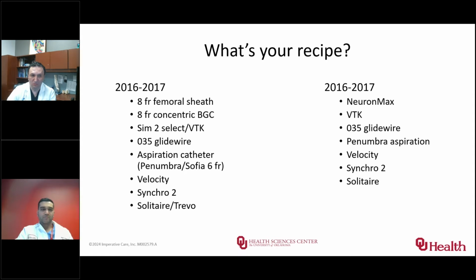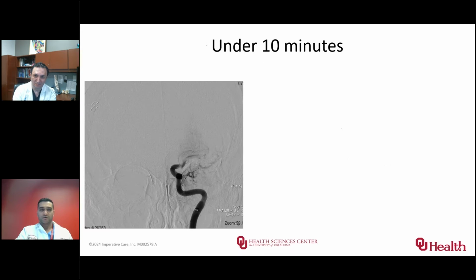We had big, bulky balloon guide catheters. We had Neuron Max at the time, which was the heavily used catheter, but again, nothing that could get us up past the petrous segment into the cavernous segment, or even beyond the ophthalmic to do a thrombectomy, and with an 88 guide catheter. So the recipe has completely changed. And again, this is what we learn in fellowship. And I did this for a couple of years, and luckily Imperative came up with the Zoom 88, and really shifted how I approach acute ischemic stroke.